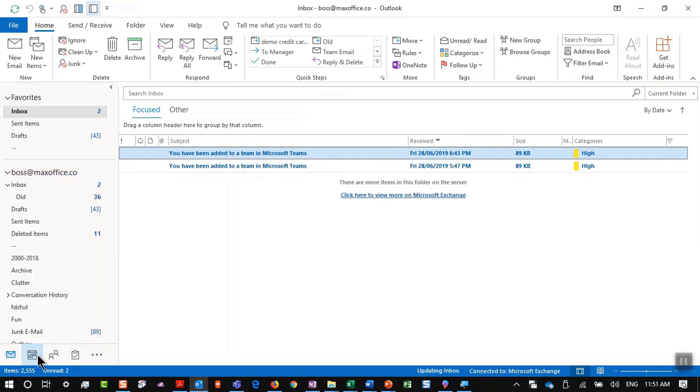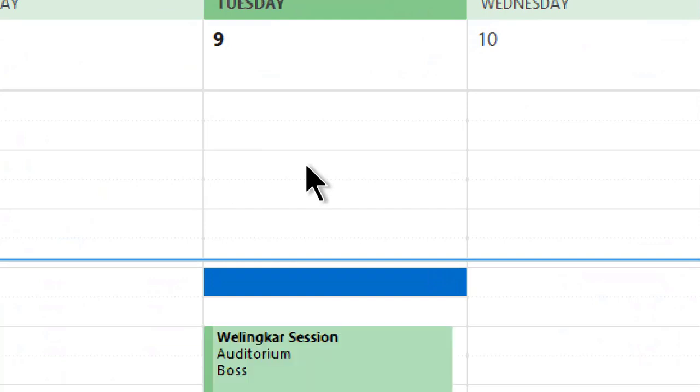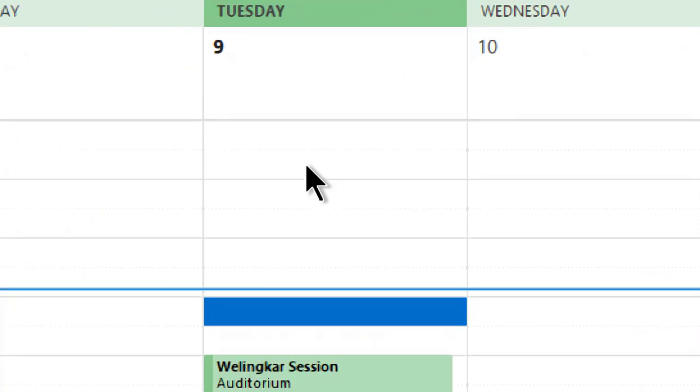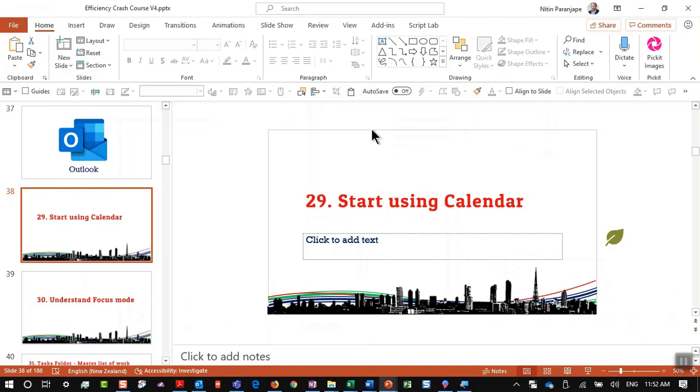So now what do you do in the calendar? Appointments you put in the calendar, I'm sure you know that, but we don't do that. Only formal appointments need not go there. Anything which is going to consume your precious life should go there. Now that is how you use a calendar. But let's come to something else.